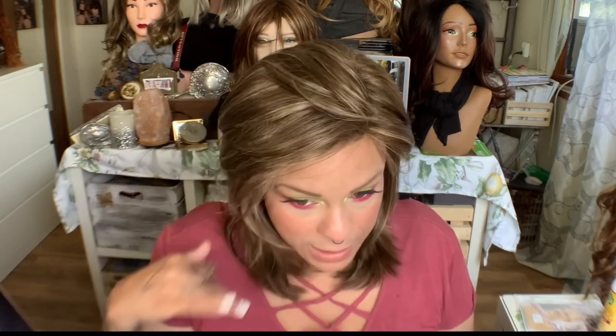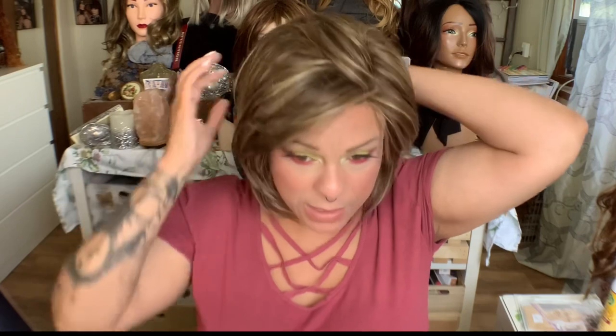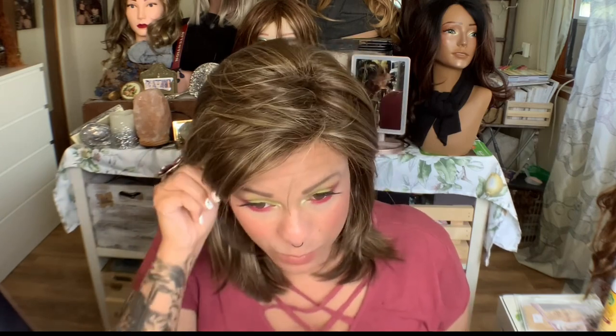My thing's the bangs. You know how I feel about the bangs — I can't get this to lay in such a way. There are times when I think it looks super cute, and then there are times when I don't. I almost wish it was more this length, and then I think I would like it more. Although I love Lane, this one is just too much bangs for me. But if you really like bangs and you love this layered style, she feels great. The color is beautiful. She's got the available ear tabs. She's very comfortable.